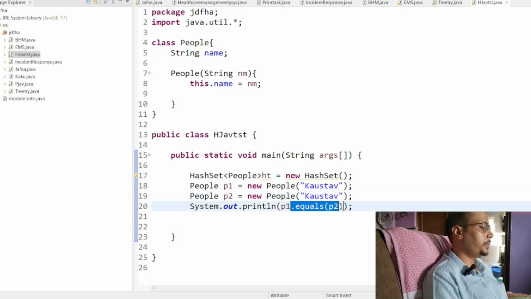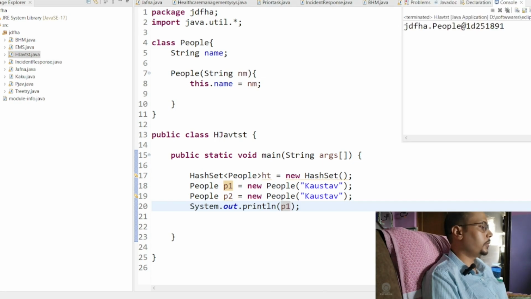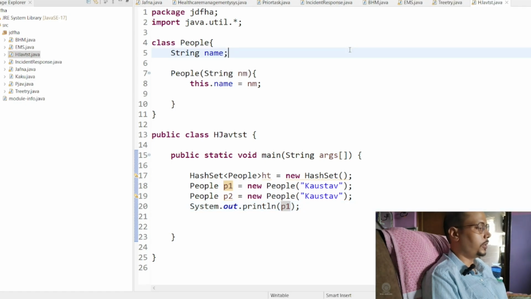This is simply happening because p1 and p2 are going to show me memory locations only. The name of the object is stored in the system along with its memory location, and that's what it's going to show. It is not actually having a string inside it, and that's the reason when I'm comparing it, it is returning false. For example, if I run this, you will be able to see that it's just an object, along with the memory location where this particular object is being stored.